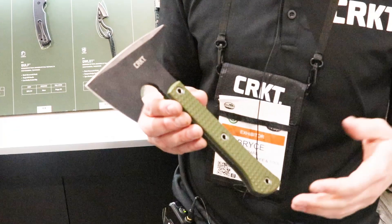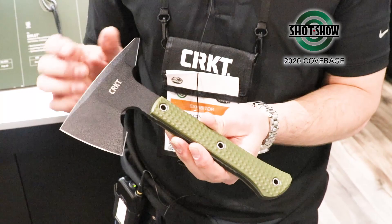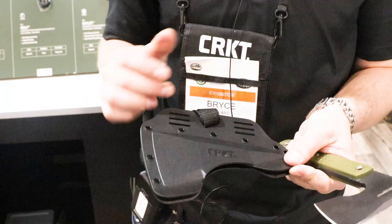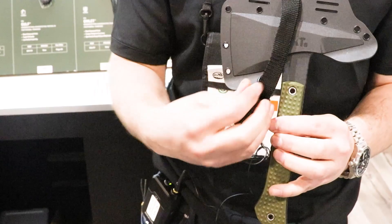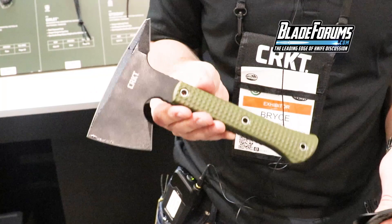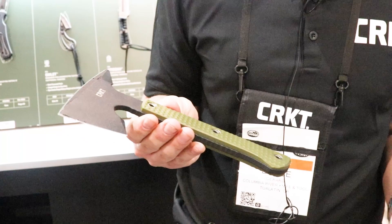The final RMJ option is the Jenny Wren Compact — a small tactical tomahawk themed for outdoor use. All edges are sharpened: a scraper along the top edge, a main cutting edge up front, and various hooks and edges for different uses. It comes with a full mountable tactical sheath with a cord to secure the knife. It's great for attaching outside a backpack while backpacking, or using as a breaching tool. CRKT has been doing small tactical tomahawks with RMJ for a long time; this is a smaller option. Retails at $135.